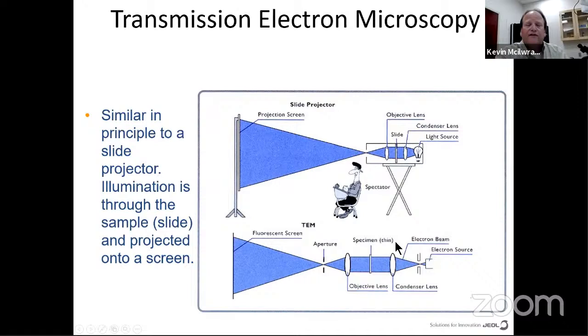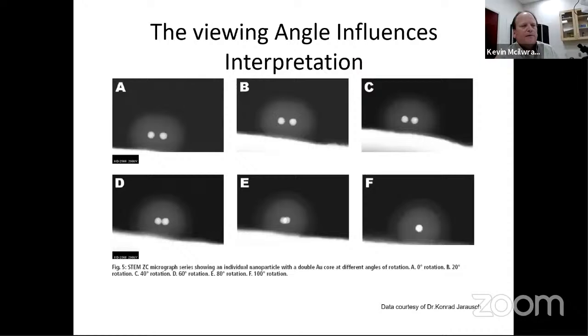So when we look at a transmission electron microscope, we can think of it kind of like a slide projector, right? So in the TEM, we have an electron source, our beam, a lens to control the illumination, our thin sample, which is actually immersed in the objective lens, an aperture, and then the fluorescent screen. Now one thing to think about, this is data a friend of mine took a long time ago, is that as we're looking at stuff, remember it's a projection. So everything we're seeing is basically everything through the thickness of our sample. We are actually looking through a stack of whatever's in our sample.